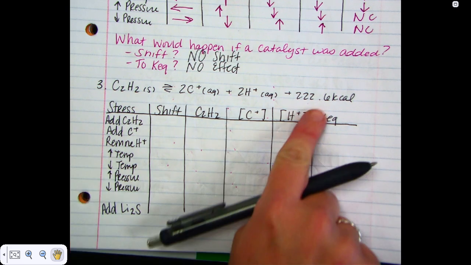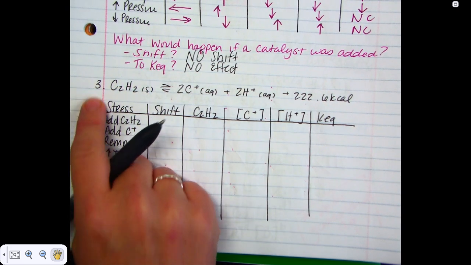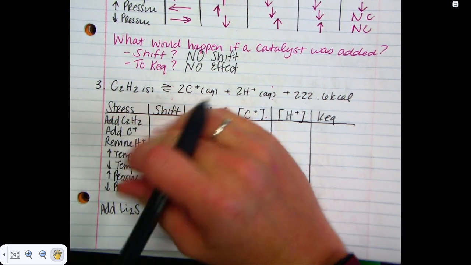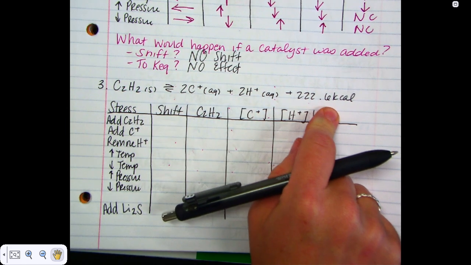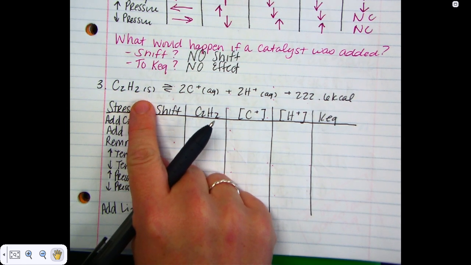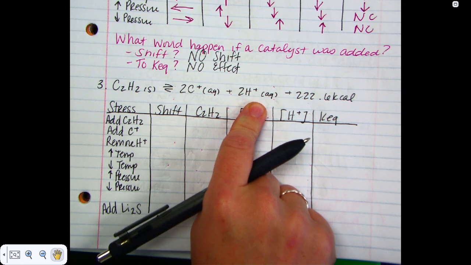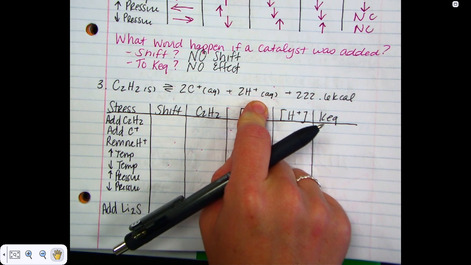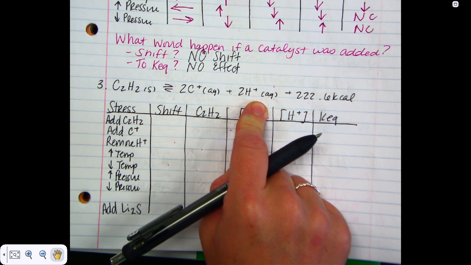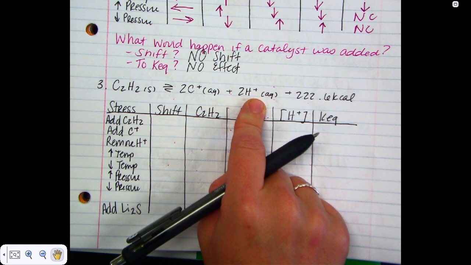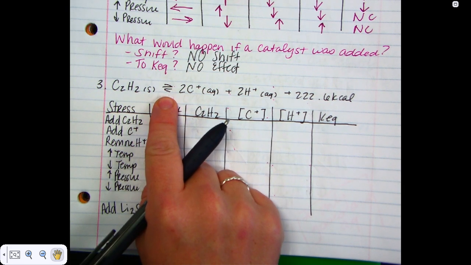So we need to talk about what this is representing here. Okay, so let's ignore all of this for just a second. Let's just talk about this. I have a solid, and it's breaking into ions. Sounds like it's something that's dissolving, right? Like sodium chloride, salt, when it dissolves in water, makes my ions. So I have a solid dissolving into ions, but it's telling me that it's at equilibrium.